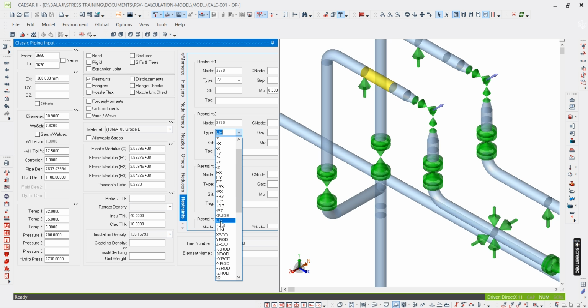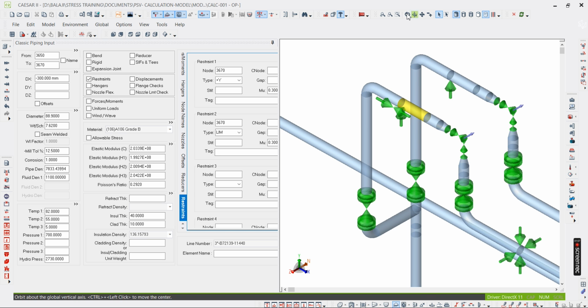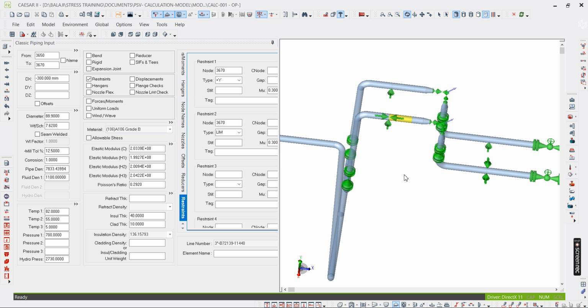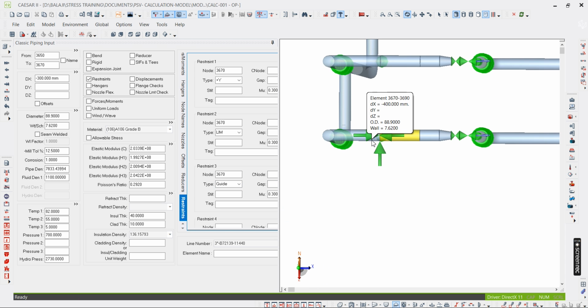So limit stop is for the axial direction, you see. So it is in the axial direction of the pipe. And if you want guide, you can add guide also here. Because if it is at a higher elevation, wind will be there. So definitely we need to add guide. If you give G, guide will be there. Guide means lateral direction of the pipe.